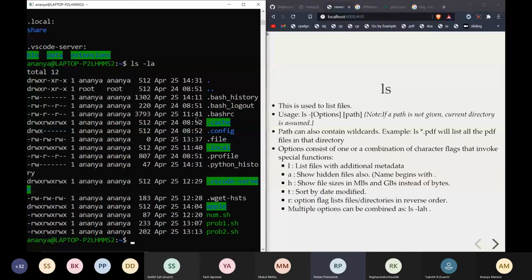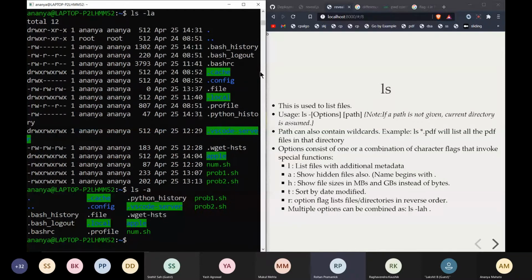Actually, many times there are hidden files, so I wanted to list all the hidden files in a certain folder. Is there any command using ls to do that? Only the hidden files, because we will probably learn in this course that you will be teaching us Vim. Vim sometimes creates some swap files, so I want to delete those. Is there any way to do it? You could do ls and then grep for hidden files. Okay, that's the way. Okay, thank you.